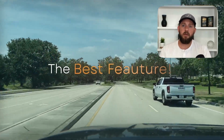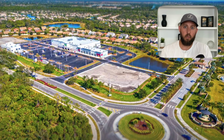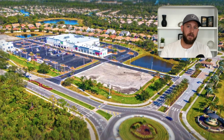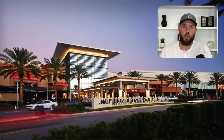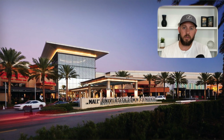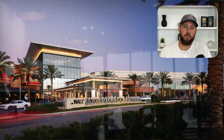For shopping, you have, I think, 6 public locations scattered around Palmer Ranch. You have your big box stores like Walmart, Target, Costco, and Lowe's, all right there as well. Up and down 41, there are really any other store that you could ask for. University Mall is only maybe a 20-minute drive to the north. And if you're looking for more boutique shopping, both downtown Sarasota and downtown Venice on the island have some really cool locally owned shops.